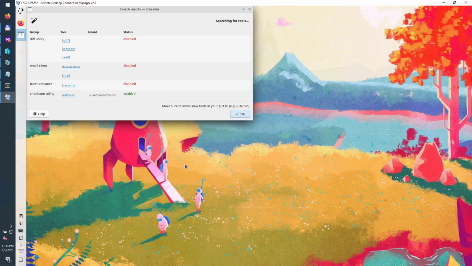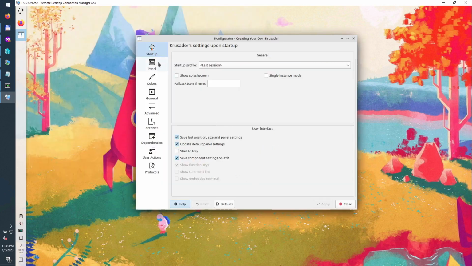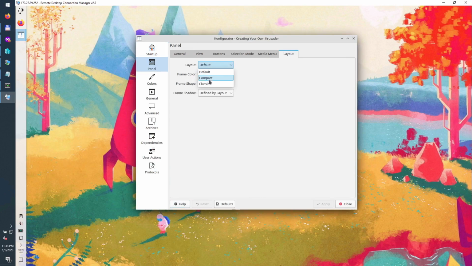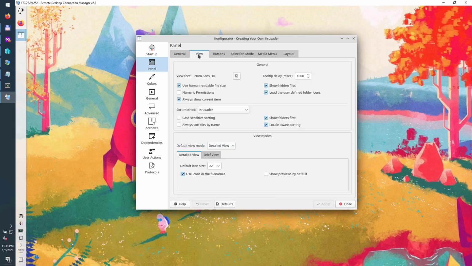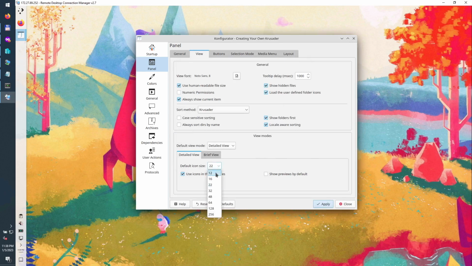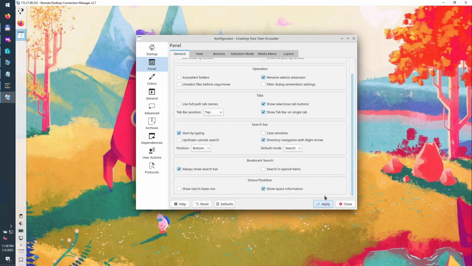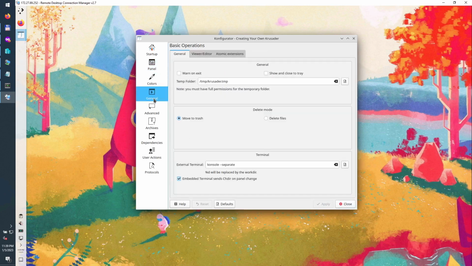Okay, let's configure it. This is compact, apply. I change in here the font to be smaller. Smallest icon size. Tabs should be at the top. What else? No colors, no general.